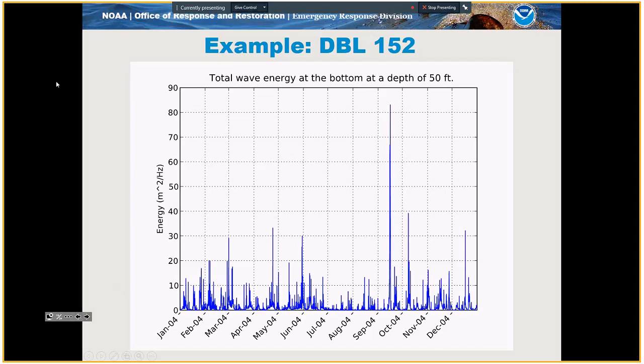But hurricanes aside, with any kind of good size storm, that particular oil at that particular location is going to get mobilized. Unfortunately, we don't really have these relationships where we can actually predict with a model what these values are. We just have to wait and see what happens. So this informs us, if we happen to spill a similar oil, then I'll have some idea what to be thinking about.